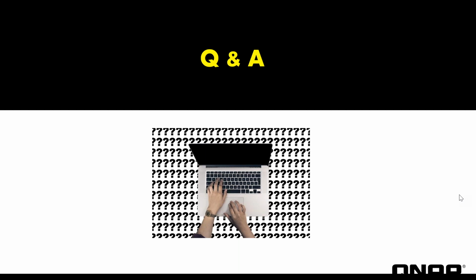Another question is, can I update firmware on multiple locations at the same time? Yes, as I mentioned before, you can select multiple QNAP NASs and then update them together. You just need to let the customers know that you're updating the firmware, because the QNAP NAS will reboot after the firmware update is finished. So you want to do this when they're not using the NAS.